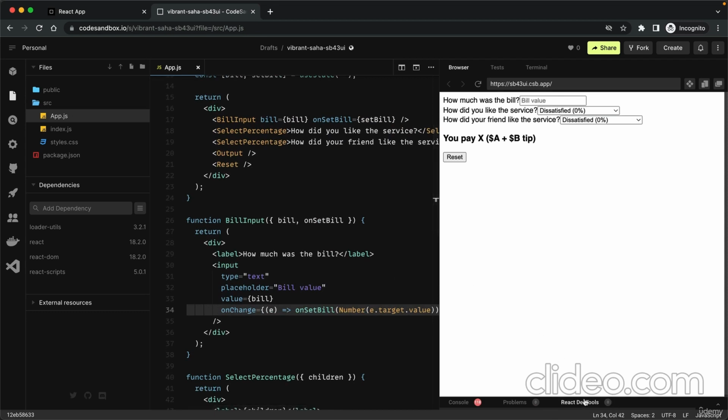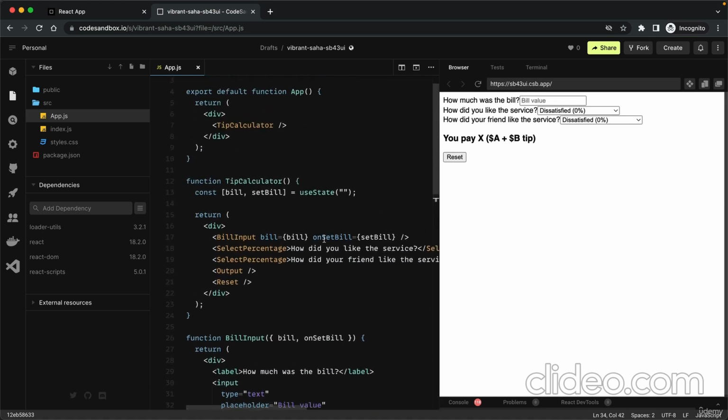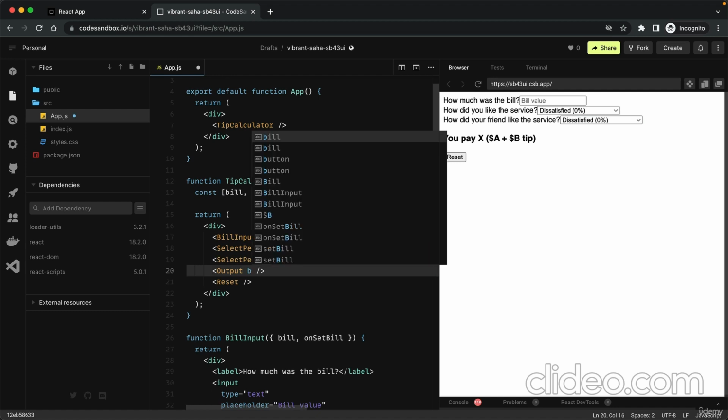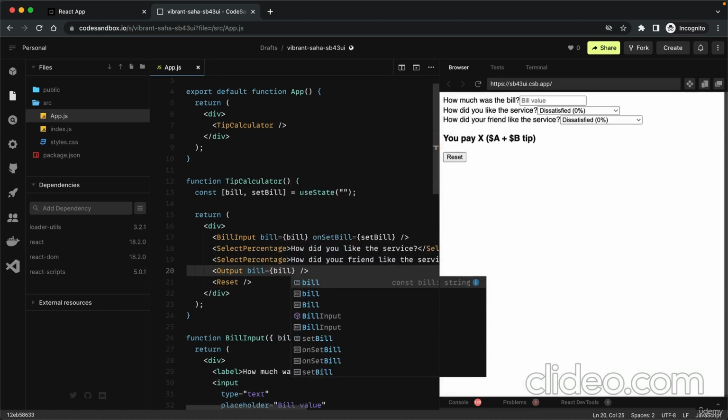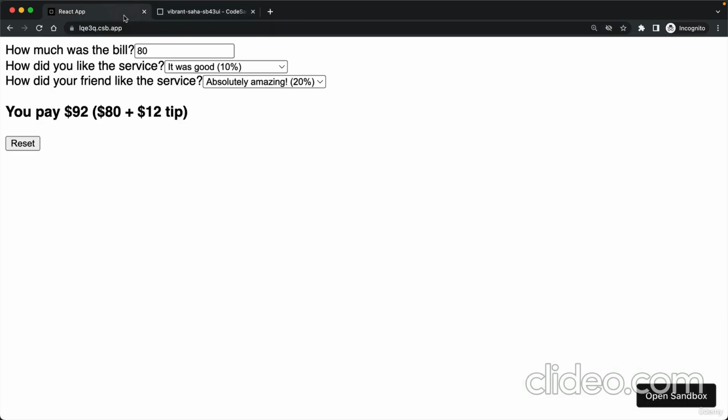Okay, now unfortunately the dev tools don't work, as we experienced a few times already. But in order to see it, we can actually pass it in here into the output. So bill is bill, because remember how we actually display that bill value right here. So that's exactly this 80 right there.